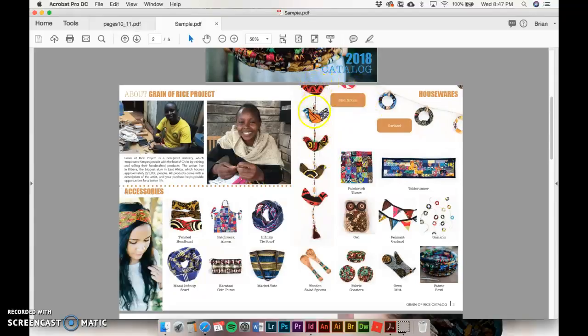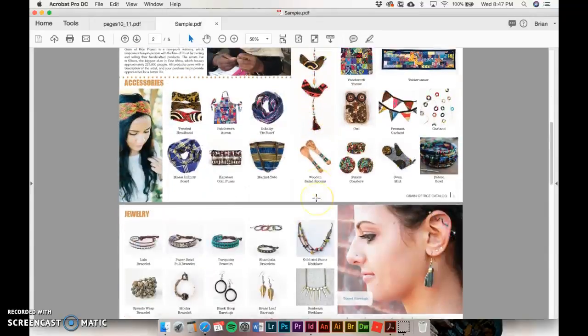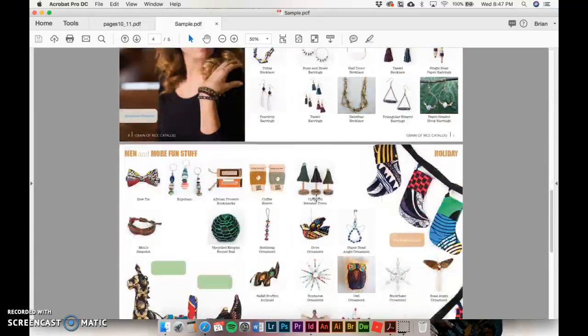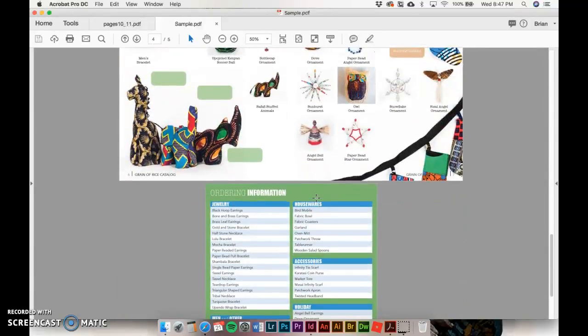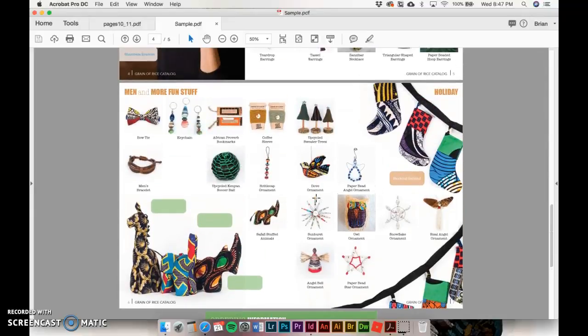Some of the other things I've been doing is bringing these full pieces in to add a little bit more, to break away from the static, very gridded look that it was running. So here's some of this, the jewelry page. All of this will be sent to you so that you can look at it.